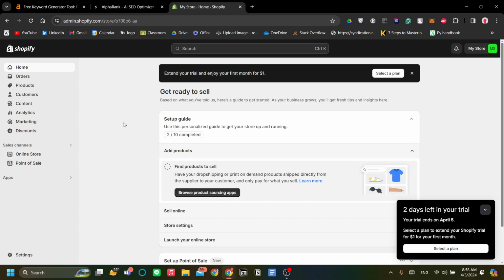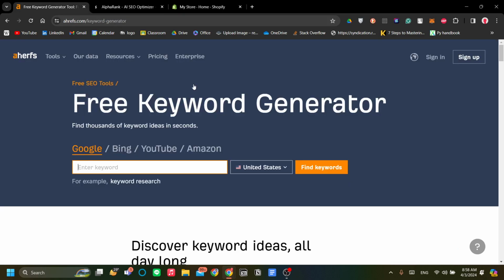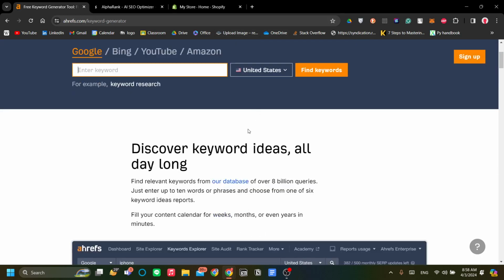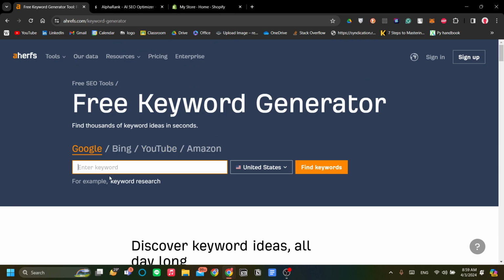there are two things. You can add keywords in your product, and you can optimize your product's title. And there is a tool for that. And the tool is free SEO tools. Like you can just find keyword tool in Google and pick the top one or the one that you like most. But generally they all behave the same.